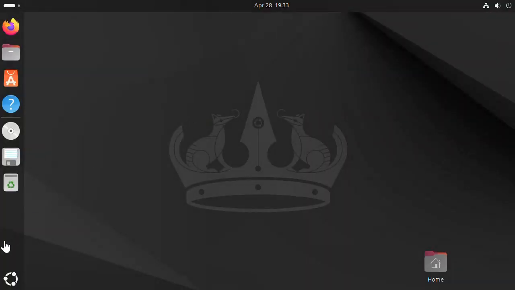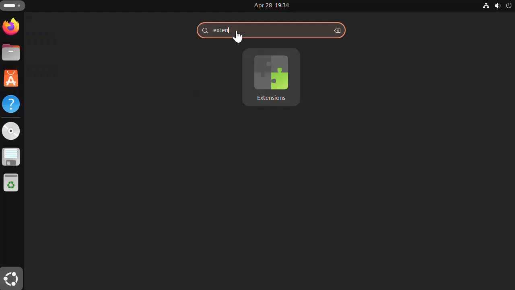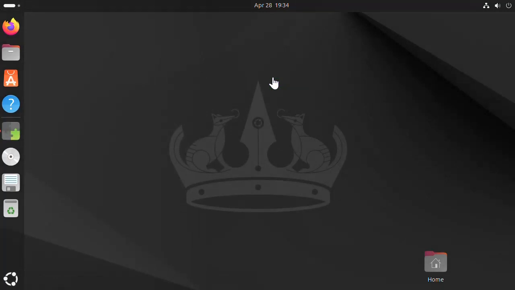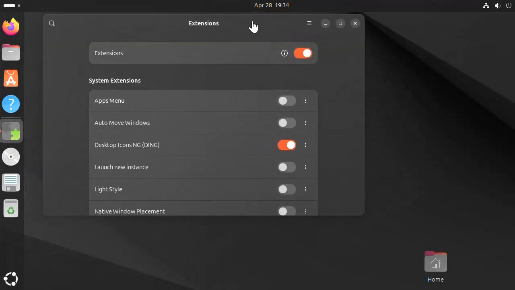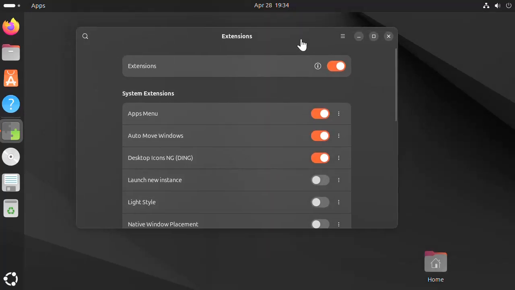Now, after restarting, if you click here, go to search and type extensions. So now this is the list of all extensions available that you can enable. For example, you have the apps menu that you get here. You have the auto move windows.